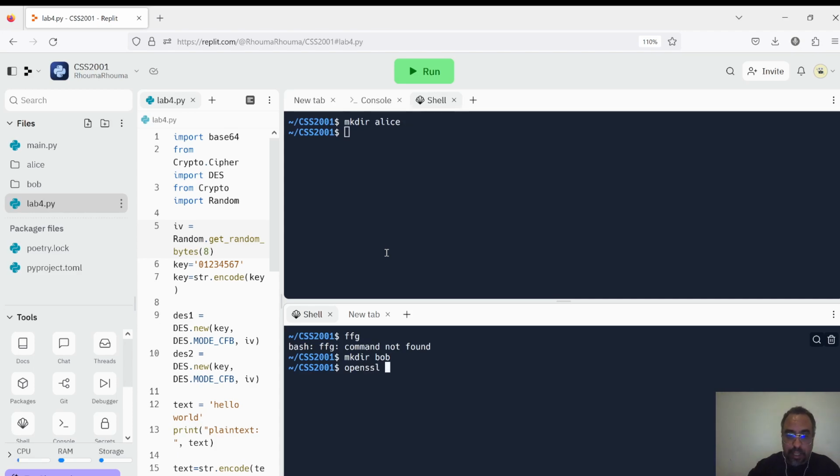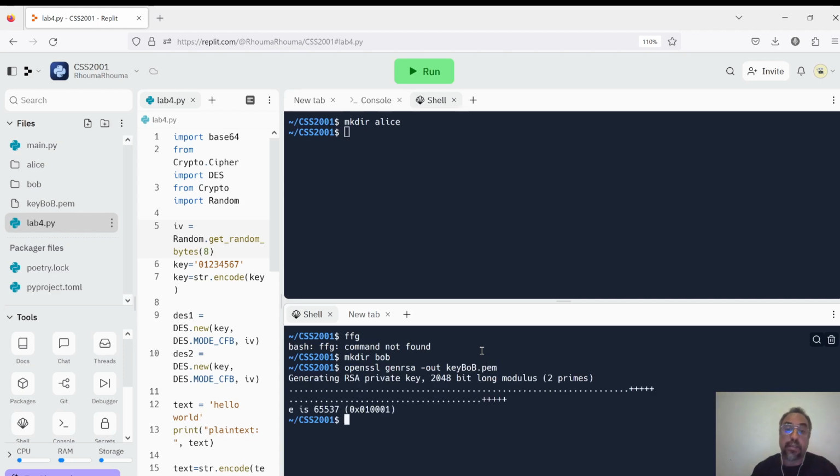OpenSSL genrsa -out. We can name it anything, but okay, this one is Bob. Okay, Bob.pem. And a key is created.